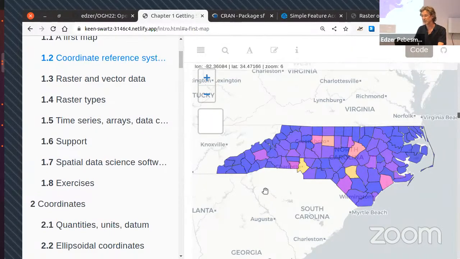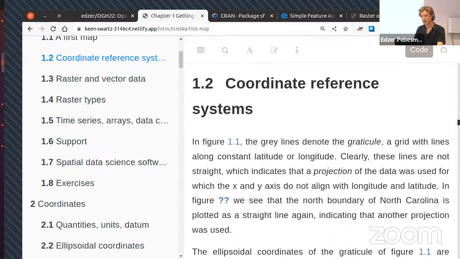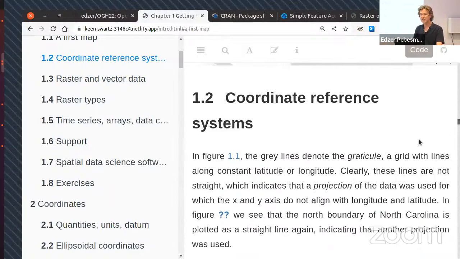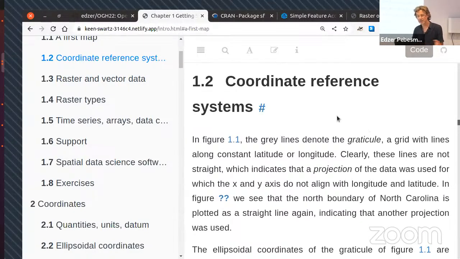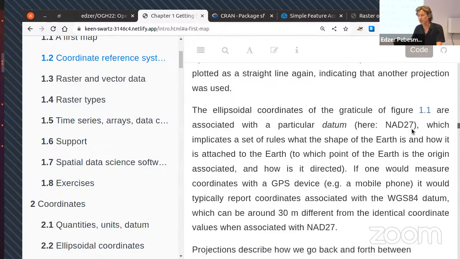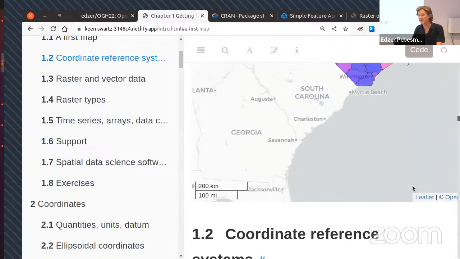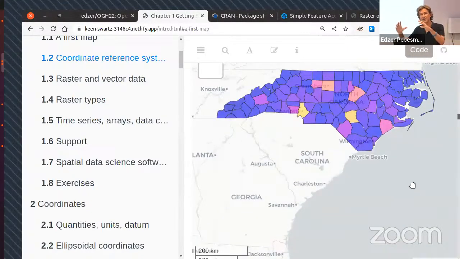So there we are. We can do static maps. We can do ggplots. We can do interactive maps with mapview. Coordinate reference systems are then a big topic, obviously, because they basically say what my coordinates mean, and when I have a certain coordinate, how am I going to combine that value with other data? If you had just coordinates and wanted to plot things, you wouldn't worry. But typically, like here, you want to plot things on an existing map, right?